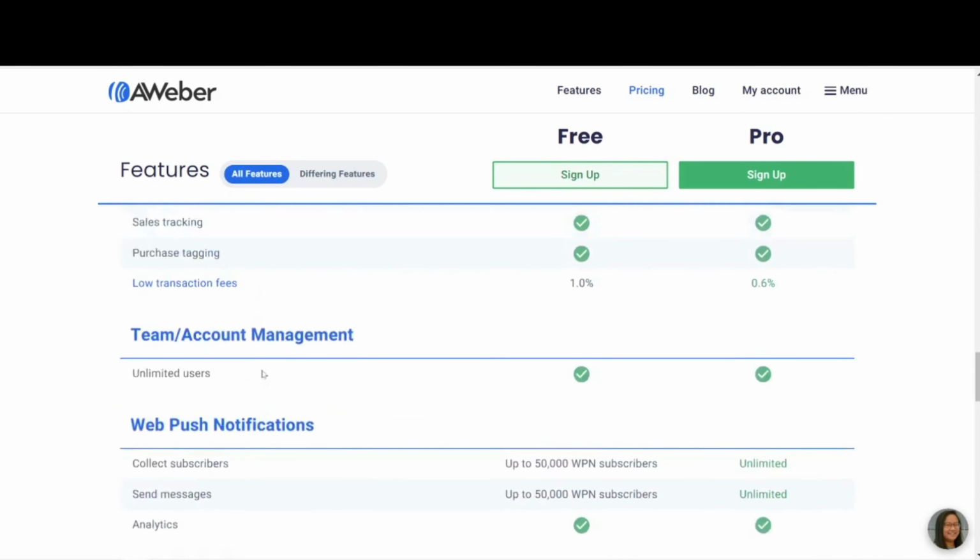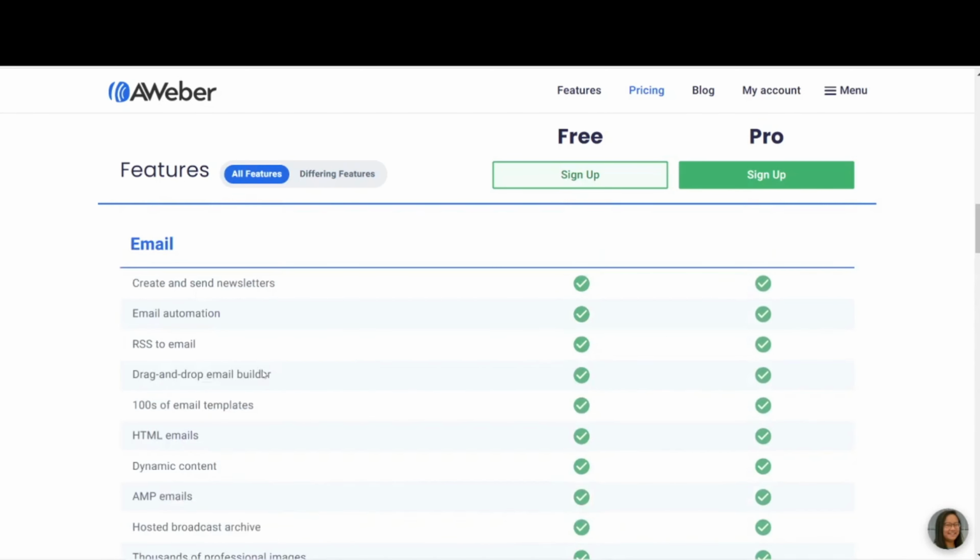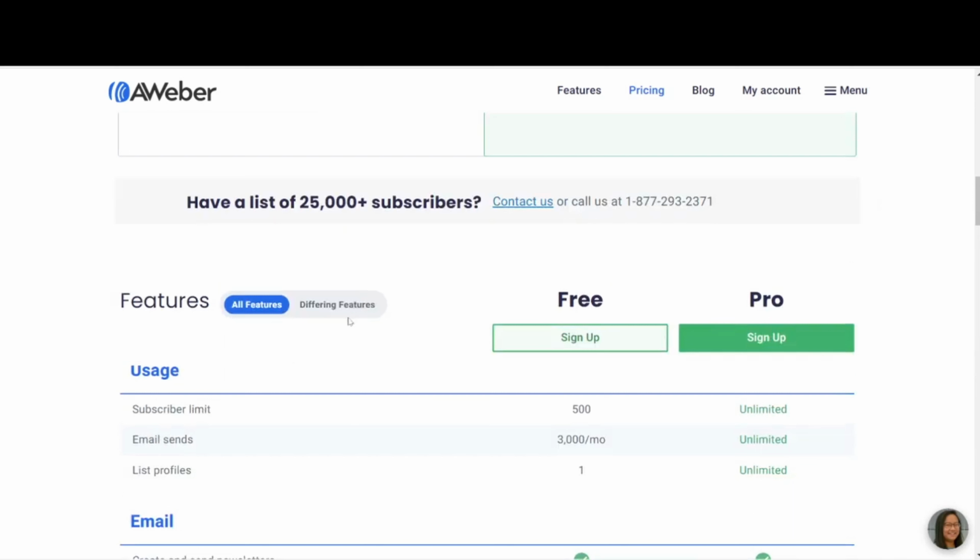So if you're interested to actually start a free plan, because this is your first time dealing with email autoresponder, you can consider going to the link below this video and sign up for a free Aweber account first. And then from there, you can start maneuvering the entire platform, which actually looks something like this.